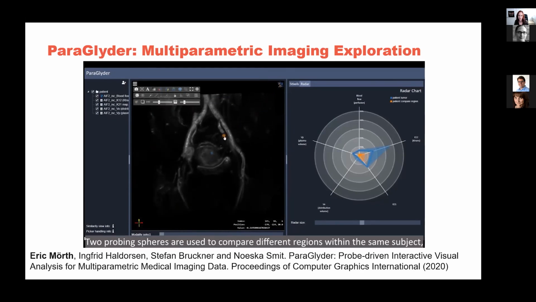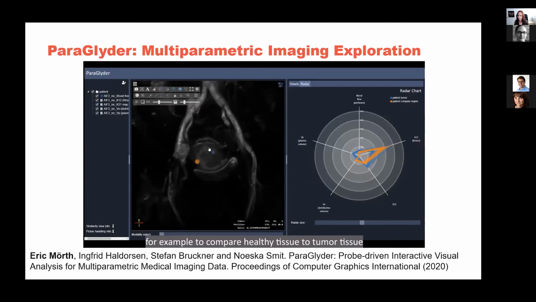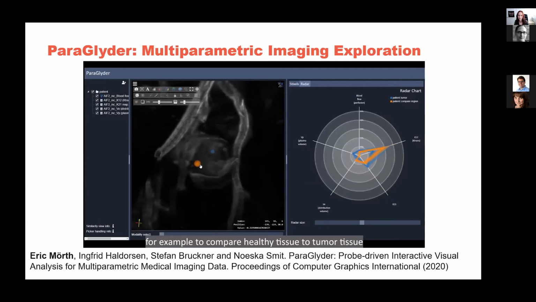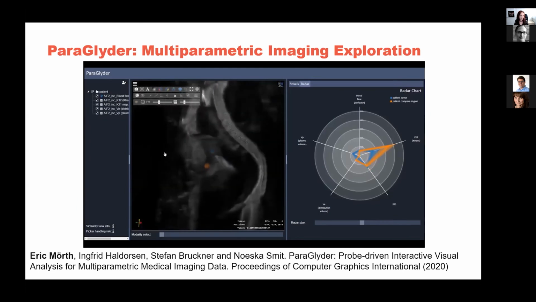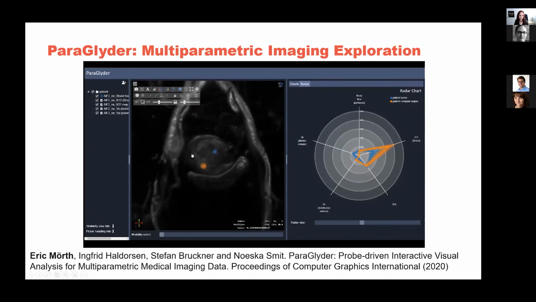Anyway, what you're having here is this combination of volume rendering and information visualization to assess features that are hidden in your data. So now we no longer need to look at all of these images side by side. We can simply sample them as such and use the images in addition if you want to.